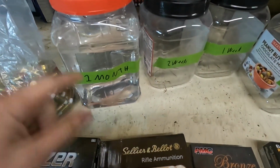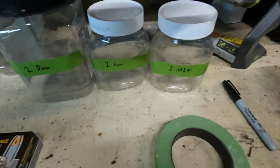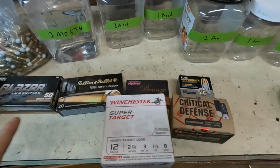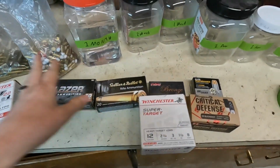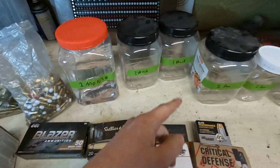So I have various jugs here. This one's already full of water, for 1 month, 2 weeks, 1 week, 1 day, 1 hour, and a minute. I'm going to submerge all these different ammunition cartridges in water for this amount of time each, and then we're going to take them to the range and shoot them.